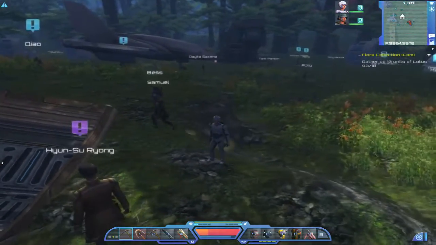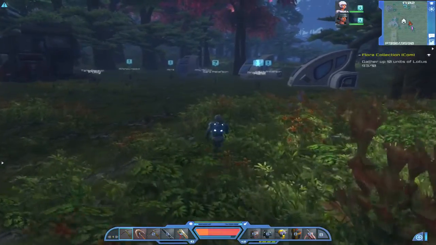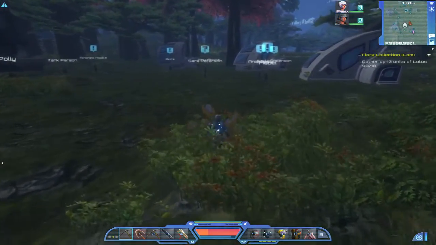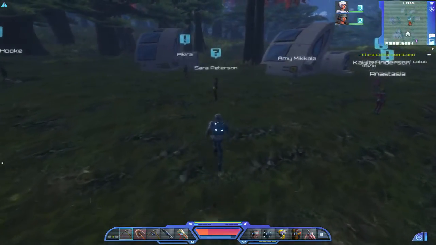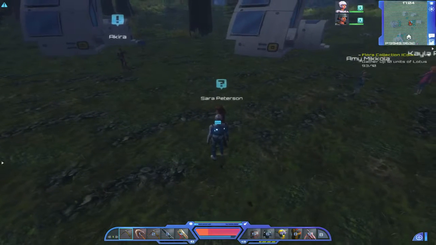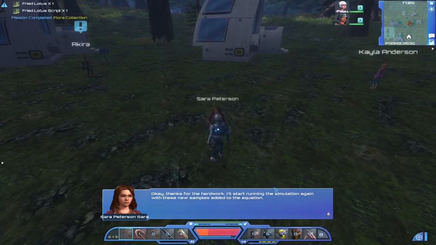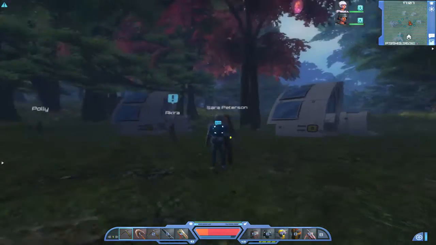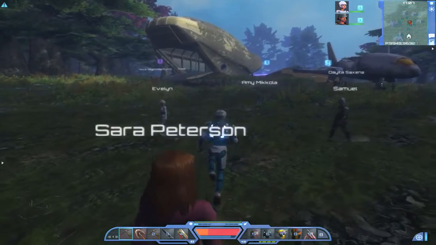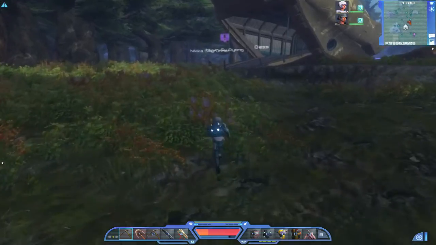I've also still got that Flora collection quest, so let's see if I can clear that up, because that's been in my quest tracker now for a long time and I think it's just me needing to talk to Sarah Patterson, so let's do that and clear that quest up. Okay, so hey. Okay, thanks for the hard work. I'll start running the simulation again with these new samples added to the equation. And there we go. So that is done, and that's cleared off my quest tracker.